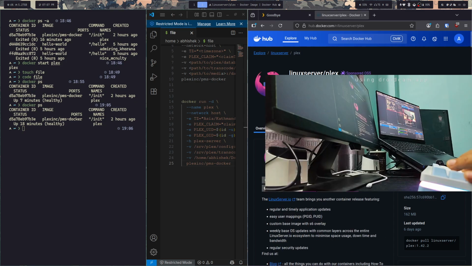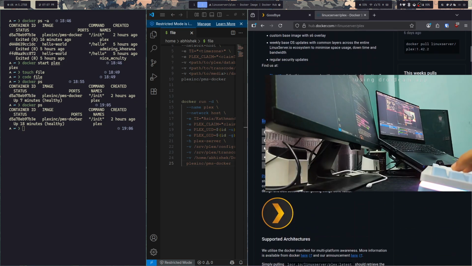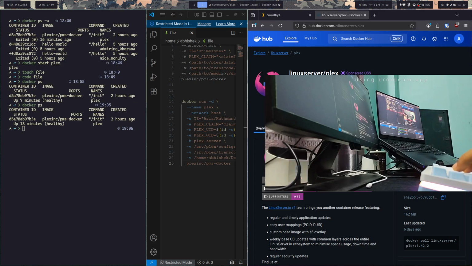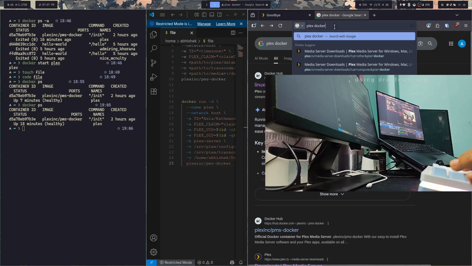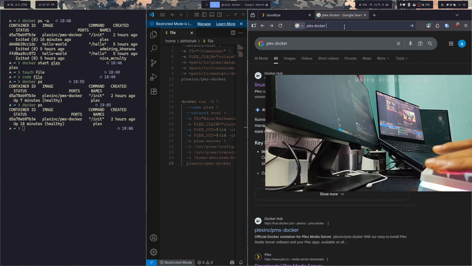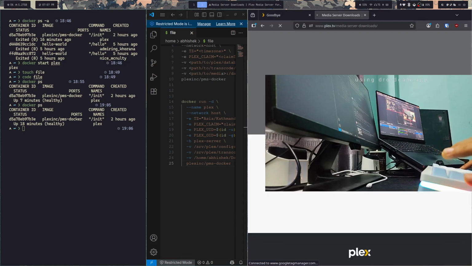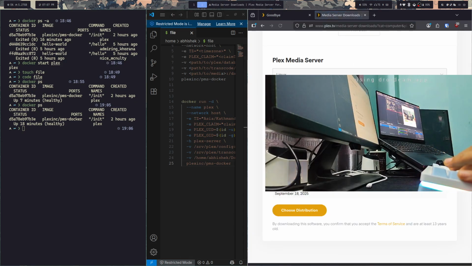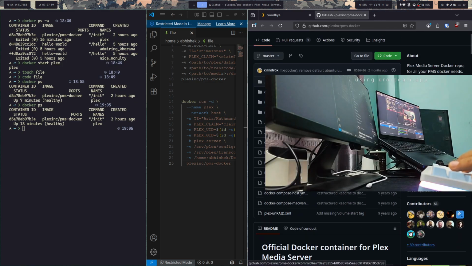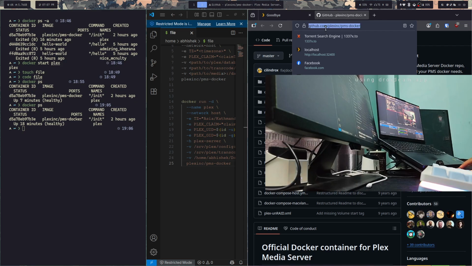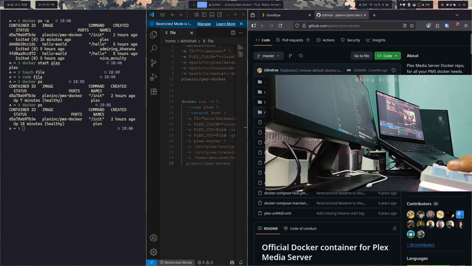I cannot seem to find it now, but this isn't the repository that I've used. Let's go to the site only, and we will go for Docker and go for learn more. Okay. Oh yeah, this is the one. So Plex Inc pms-docker is the one that I've used.